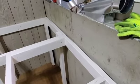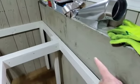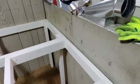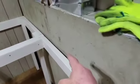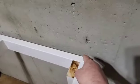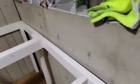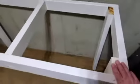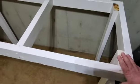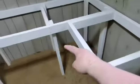Okay, now I noticed something else. This wall here, along with the cement wall here, isn't exactly a perfect 45. As you can see, the gap gets wider and wider the further away we move from the wall there. So I'm going to have to angle cut the top part of the workbench a little bit, and it is going to come out past about an inch and a half all the way around as well.